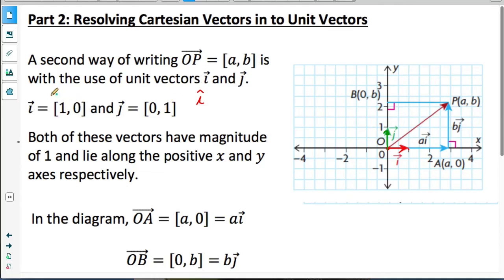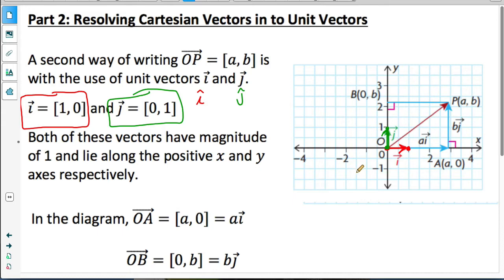And we know that unit vector i, it is commonly understood, is the position vector [1, 0], meaning its tail is right here at the origin and its tip is right here at the point (1, 0). So that is unit vector i. And it's commonly understood in vectors that that's what unit vector i is. And unit vector j, which could be written like this, j with a hat above it, is the unit vector [0, 1], which means tail at the origin, tip at the point (0, 1). So that's unit vector j.